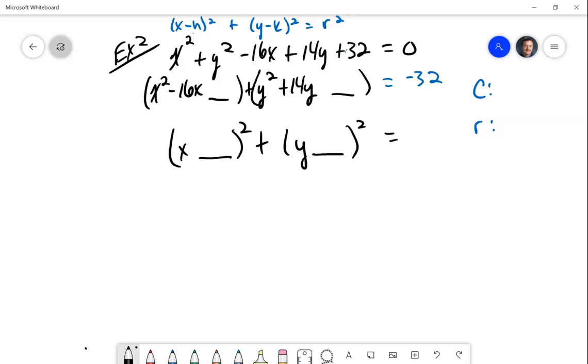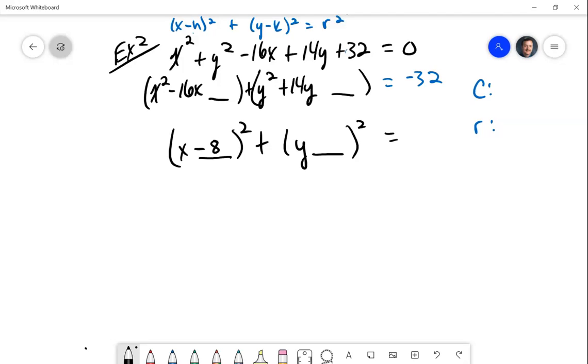So the opposite of doubling would be to half it. So if I take half of negative 16, then that would give me a negative 8. So if I put that as minus 8, again, let's kind of work it backwards now. If I combine these together, that would be a negative 8x, and then double that, it gives me my middle term.